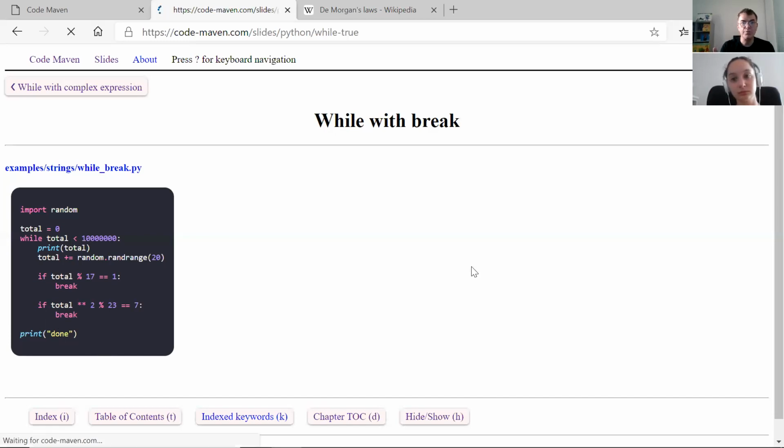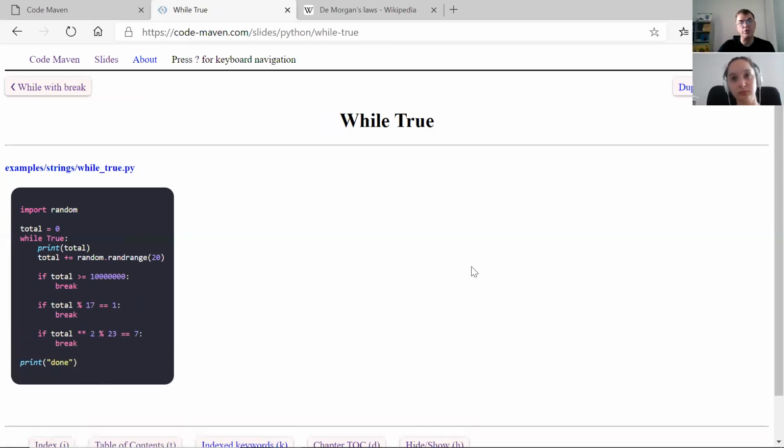So there is another way, and we can go even further and bring even that condition inside. And in the while, we just say while true. So basically, while true says never stop.